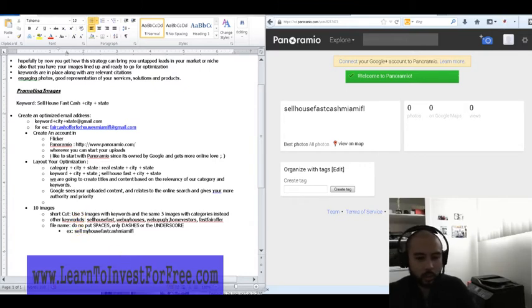Don't put spaces like this. This is what not to do. If you need to put something in between the words, go ahead and use a dash or the underscore. In this case, I'm going to recommend we stick with the dash.